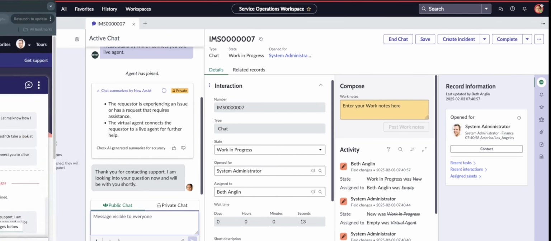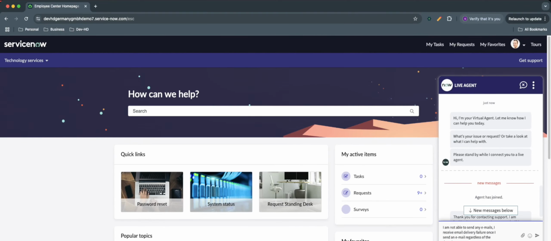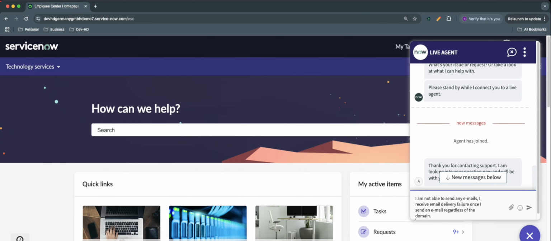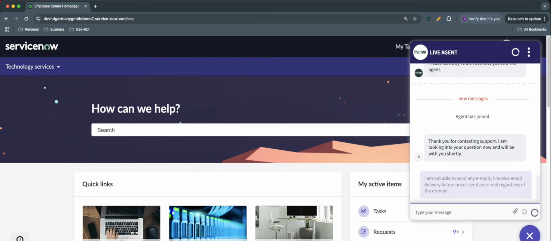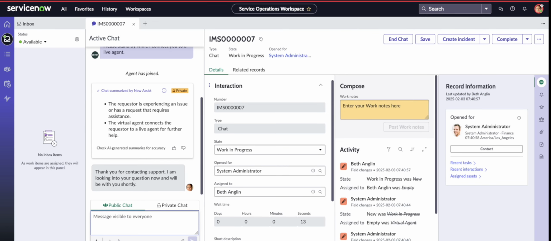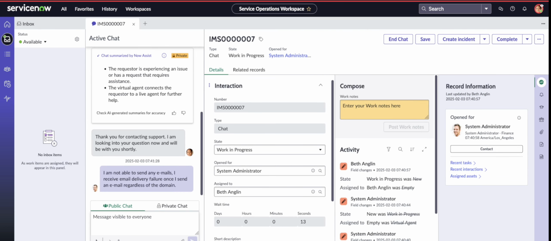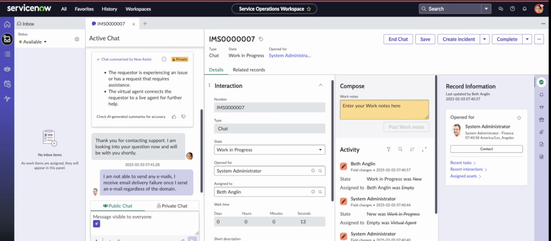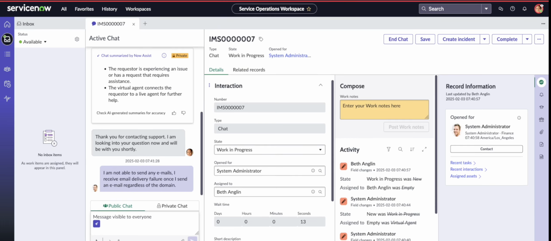Alright. So as a user, I'm going to type in the following text and I'm going to send this text. Alright, and from this point, I'm going to go back to our agent's page and continue the conversation. So the capability that we would like to show is firstly the chat summarization, which of course doesn't have a lot of information right now. And I'm going to say something like, please allow me to check and get back to you.